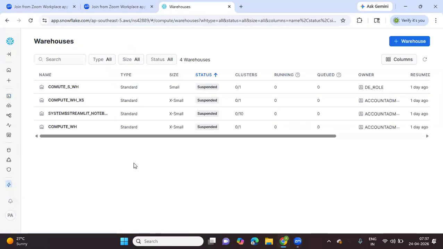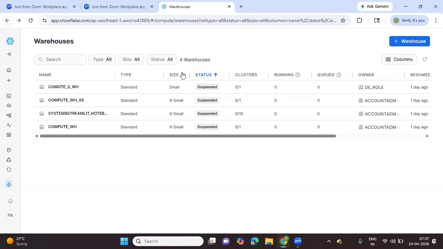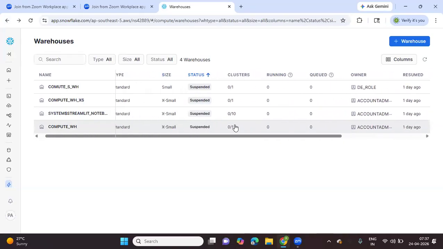Till now, all of these are single clusters. If you see here, this is a single cluster. Sorry, it is showing the number of notebooks or scripts using this warehouse. So let's not go with this. All of these are single node.